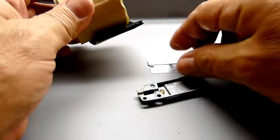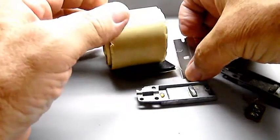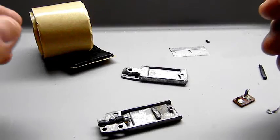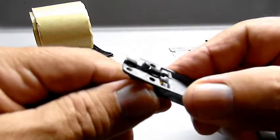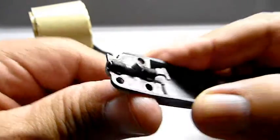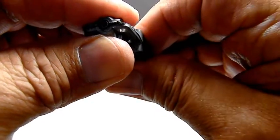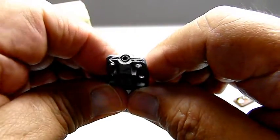With this razor blade, cut a real small strip and then wrap it around — just go one time. As you can see, I did it one time and it's still a little bit too much. There's some there in the housing, but that doesn't hurt anything as long as you can close it and that thing's in the center. It's not going anywhere; it's going to stay for a while.